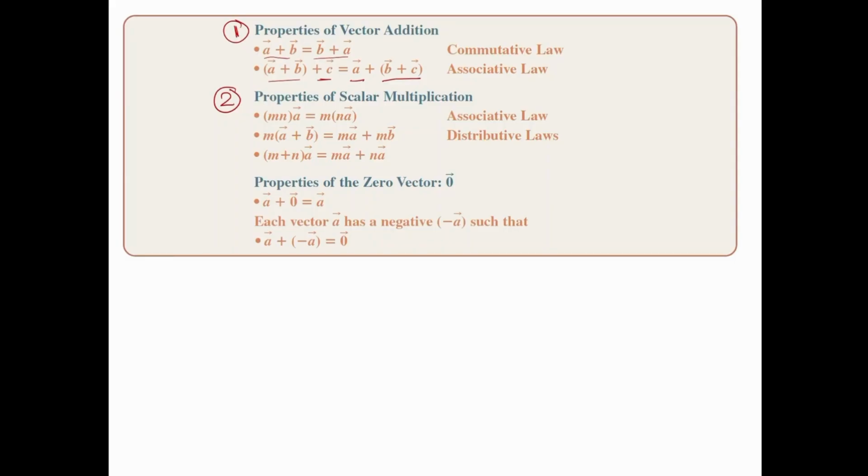The first one is this associative law. This basically says that I can group scalars however I want when multiplying a vector. So if I have 2 numbers, m and n, multiplied together times some vector a, well, that's the same as multiplying a vector by a number first and then multiplying it by the other number. So if I have m and n, I can multiply those together and then multiply it times the vector. Or I can multiply the vector by one of the 2 numbers and then multiply it by the number. Grouping the numbers differently doesn't change the final vector.